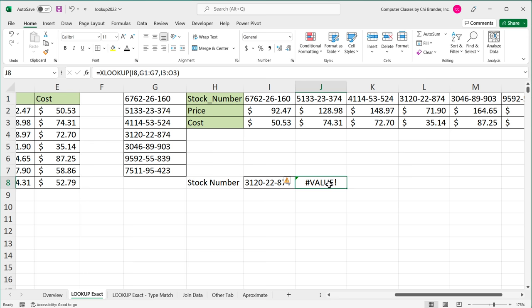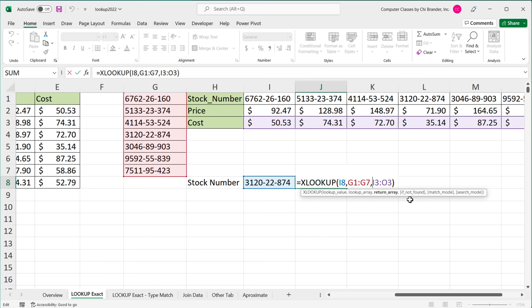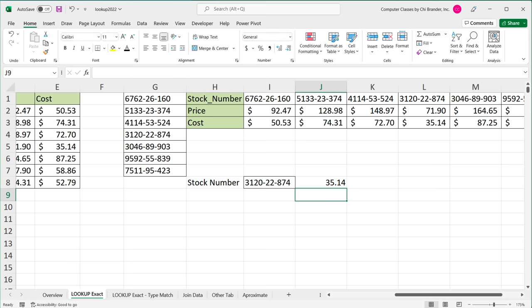We should be able to fix this problem, however, by transposing one of these. So if I do transpose so that it converts that row to a column, then we do get a match. So just know that it expects both of them to be either vertical or both to be horizontal. And if they're not, you have to convert one of them to match the other. So in this case, I did transpose to match the second one, which was horizontal, to be a vertical for my XLOOKUP to actually perform the way it should. And that should do it for XLOOKUP.